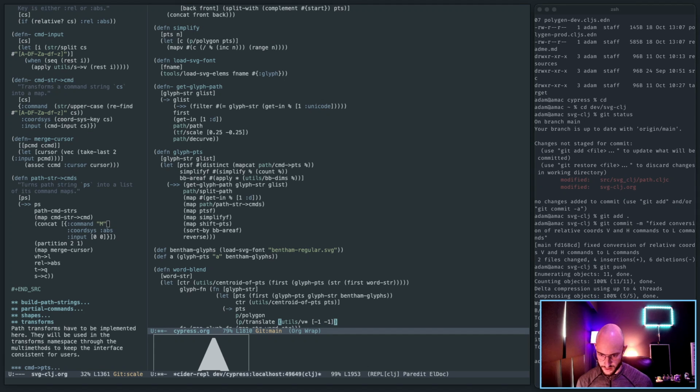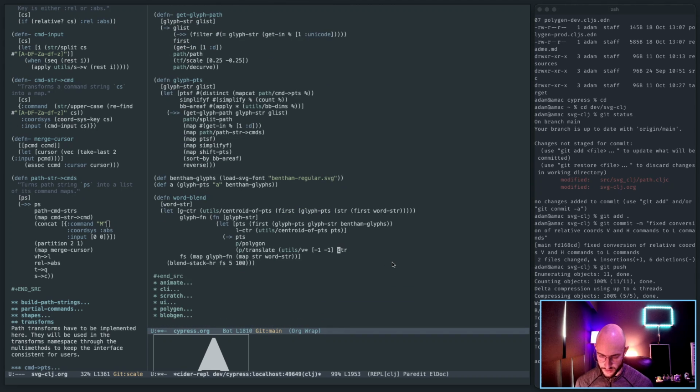V star 1 1 times the local center, G center is global center, L center is local center. So here I want to move it to 0 0, right? And then I want to move it to the global center.